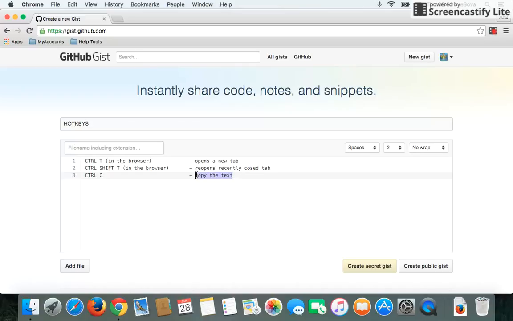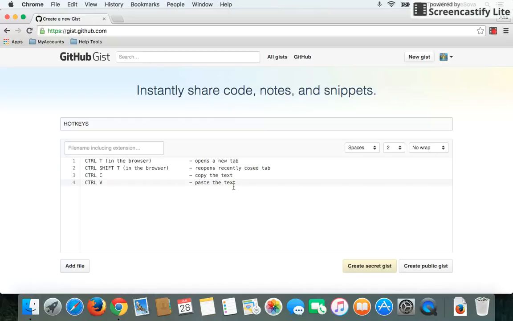So we mark the text and we do Control C and we copy it. So we can try with this. And then we paste the text by doing Control V. So we can now use this already. Paste the text.